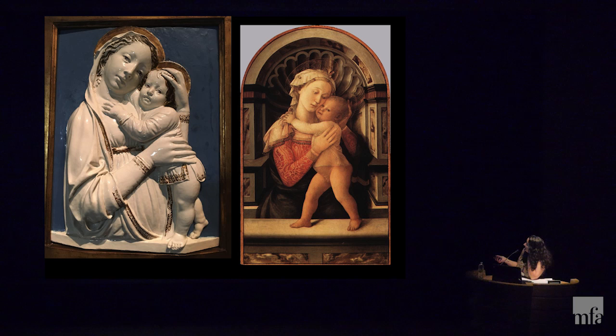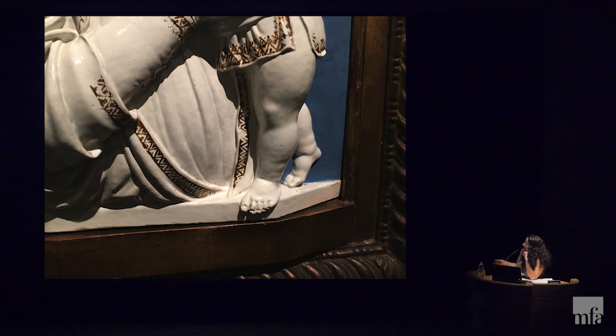Even something like this, the choices of how you would have a Madonna and child in your home. You could have a painted Madonna, or you could have a sculpted Madonna. And to me, it's that tactility. It's practically like her fingers press into his little, soft baby skull. On the beautiful relief from Detroit, look at the way his little feet grab the platform. He's up on his toes, but his little feet are actually gripping the platform. Spend time with these sculptures because this is what Luca does that is incredible.